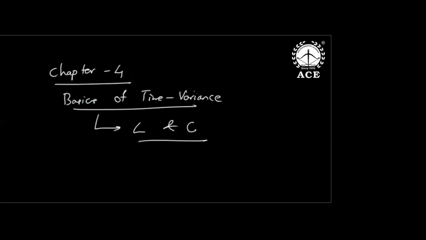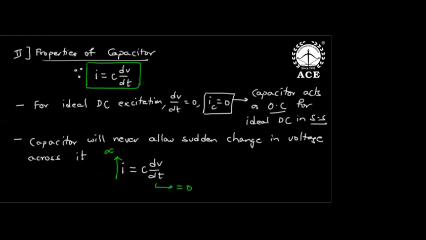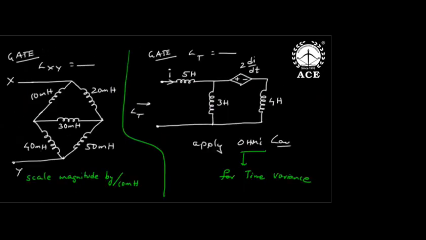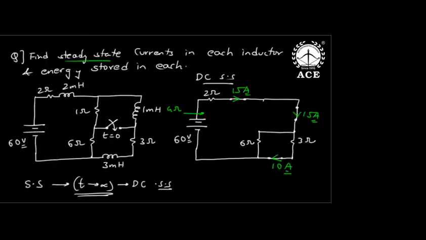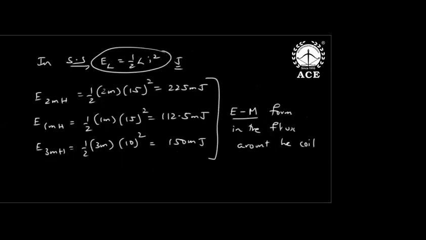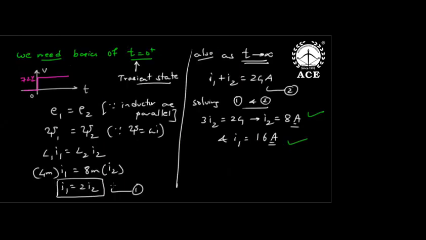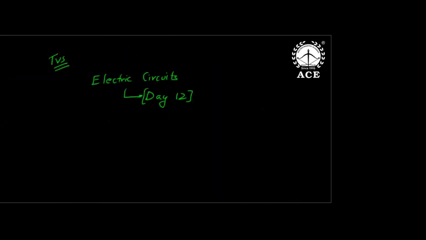Then we came to chapter 4, basics of time variance. We studied inductor properties and capacitor properties. These are basics, but we will expand them very neatly. Then we started inductor problems, reduction techniques, dependent source problems, and the unbalanced bridge. Then we came to the steady state concept. Though the question is just to find currents, they are steady state currents, but remember, both are short circuits. How to do current division can be explained from time variance only, which is why this chapter is all about learning time variance concepts. Then the law of conservation of energy and the law of conservation of flux. Very interesting things we learn. Now we continue from there.